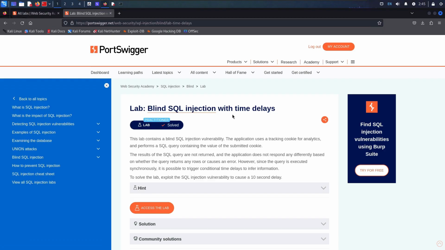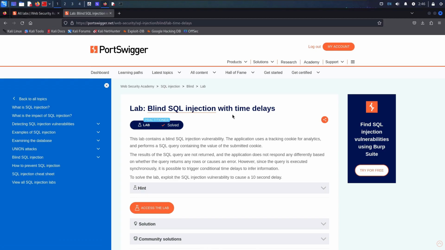The results of the SQL query are not returned. That's why we call these blind vulnerabilities. Whenever there is a blind vulnerability, remember you will not be able to get the response in the application response tab. So all you can do is use a third-party server, or you can use Burp Suite Collaborator in order to confirm that particular vulnerability. Okay, so this is how it works.